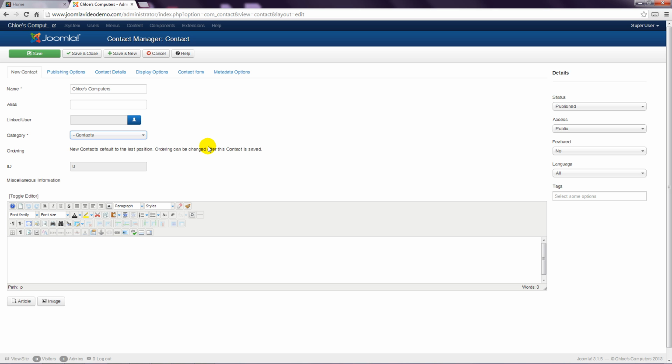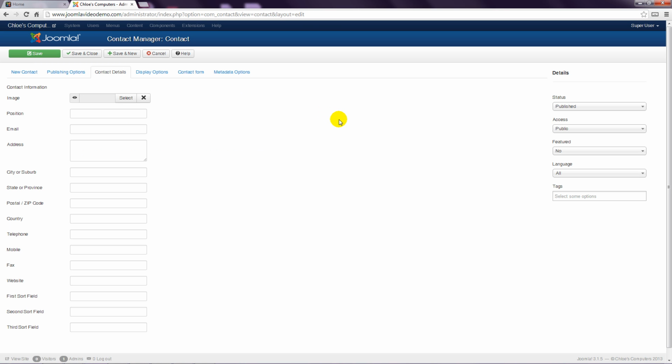Step 4, click the Contact Details tab. Step 5, enter as much or as little information as you wish.